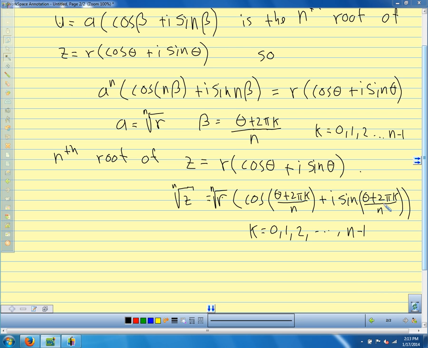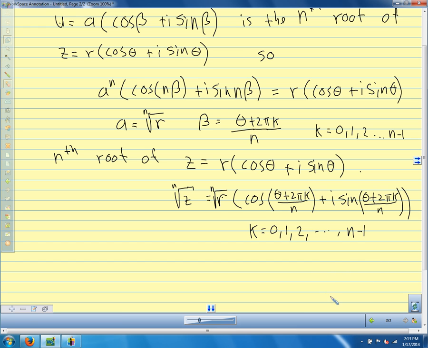The other thing we can think about here is when we talked in chapter 2 about finding the roots of a polynomial. If we had a 5th degree polynomial, we knew we were going to get 5 roots. So if we're taking the 5th root of any number, we get 5 possible roots, because taking the 5th root of a number is like saying x to the 5th equals, say, 7. We should get 5 fifth roots because this polynomial has 5 solutions. Well, letting k go from 0 to n minus 1 gives us those 5 fifth roots.